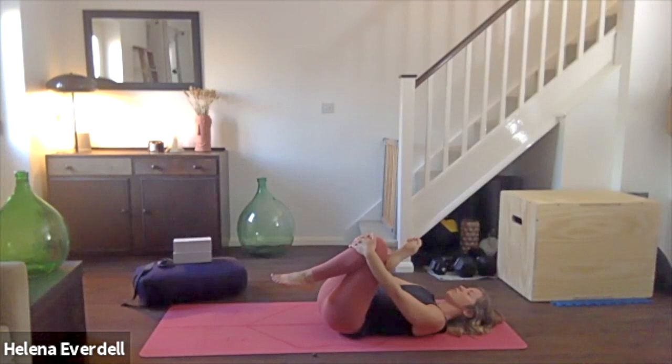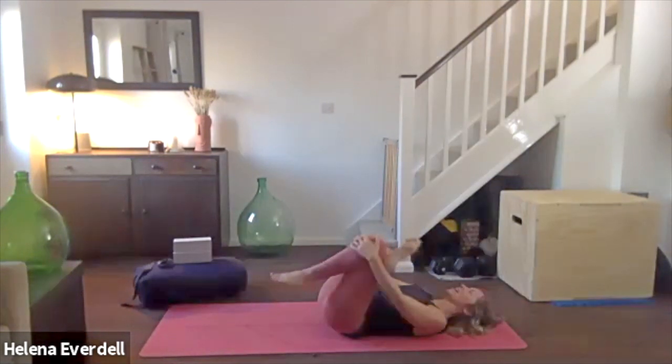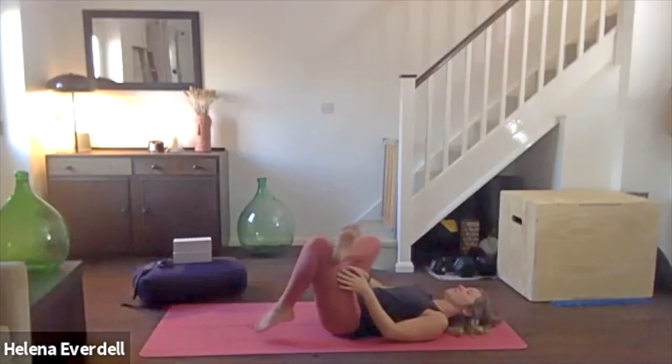I'll take 2 more breaths here. So gently guiding that leg a little closer if you need to. Getting deep into that right glute. So again, compressing those finger joints. After the second exhale, release the hands. Sole of the foot finds the floor.